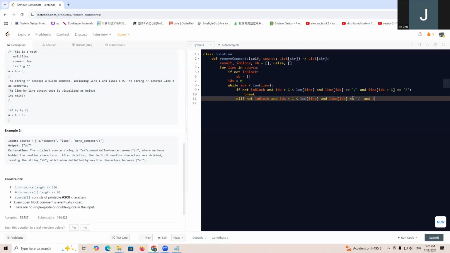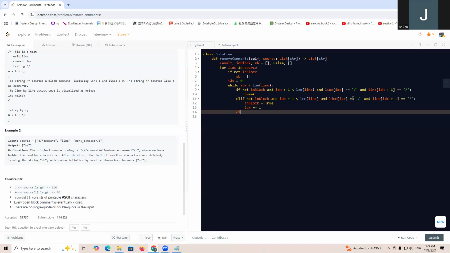And line[index plus 1] equals star. Then we're going to have in block equals true. And we're going to have our index move to the star character, right? Just plus equal to one.